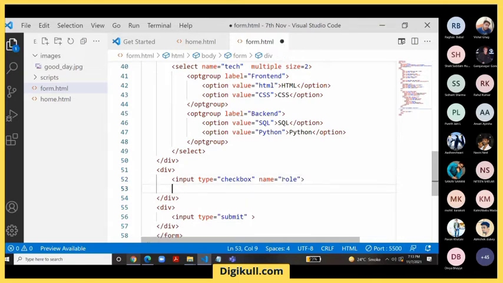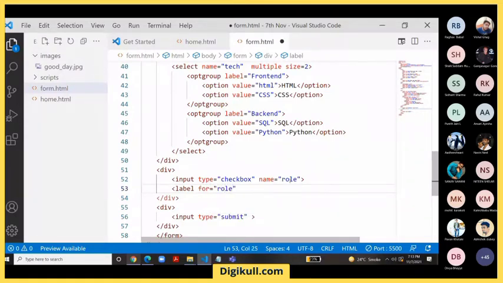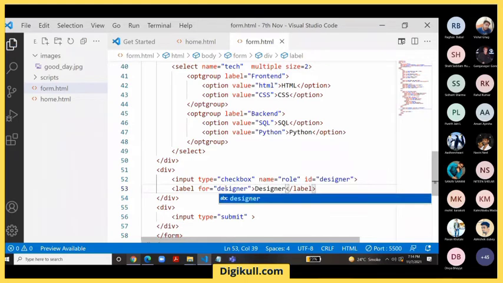Now I can give different options here. First thing is the label for this particular checkbox. Let's say for is role, or let's say I call it designer. Oh wait, no, that was fine. Role is fine here. ID is designer. I call this also designer, and I write designer here.